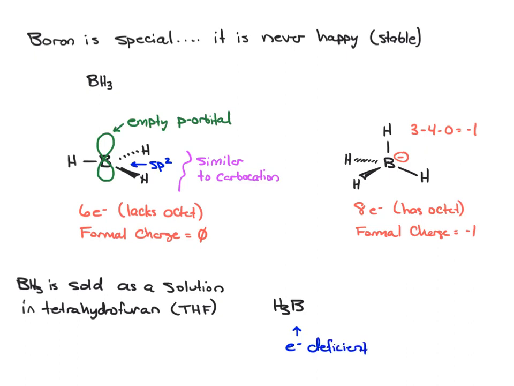So it does want electrons. Well, the structure of tetrahydrofuran is this 5-membered ring with an oxygen. And what's this oxygen have? Lone pairs. So what that will do is it will coordinate to the boron, donating some of its electron density to the boron, helping to stabilize it. So this is the THF, and this is often written as BH3 THF, and it's a complex.